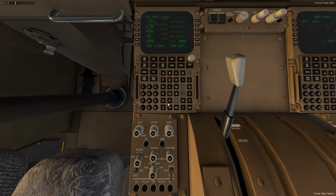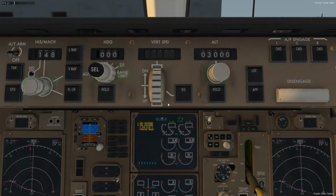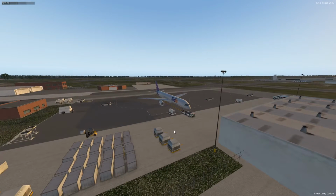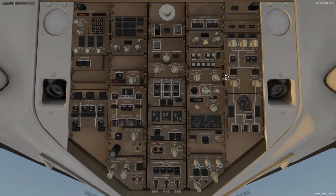and everything's programmed in. Boston Center, good evening, Metro 771, 10.6 for 14,000. Metro 771, Boston Center, good evening, climb and maintain flight level 230. 230, Metro 771. United 1807, cross Penna at or above 3000, cleared ILS runway 6 approach. Penna at 3000 and cleared ILS 06 approach, United 1807. Number 4 Mike Whiskey, expect the LDA approach, Bradley altimeter 3030. 3030 for Mike Whiskey.